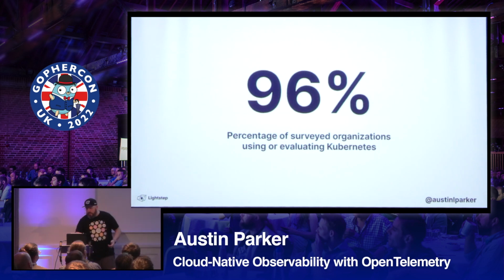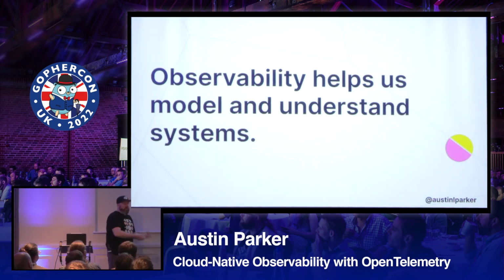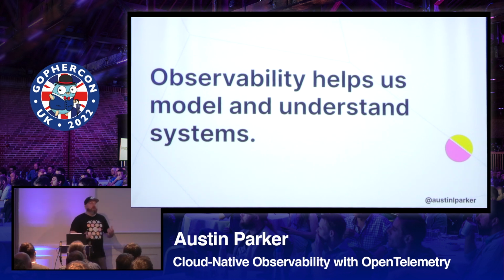Similarly, observability is that lever for systems understanding and knowledge. It helps us model and understand our systems. When something goes wrong, we're not isolated, looking at just one little point and saying, okay, there was a stack trace, there was an exception, there was an out of memory error or some sort of resource exhaustion. It lets us understand those failures in the context of everything else going on. And that's important because with cloud native systems, the everything else going on gets bigger and bigger and bigger. And now our systems are mostly things that we don't control or run or even understand.